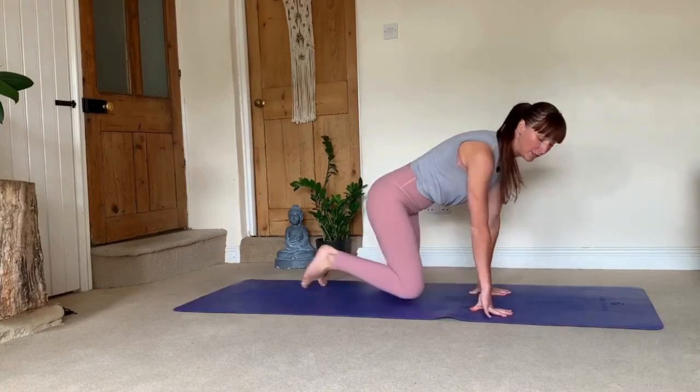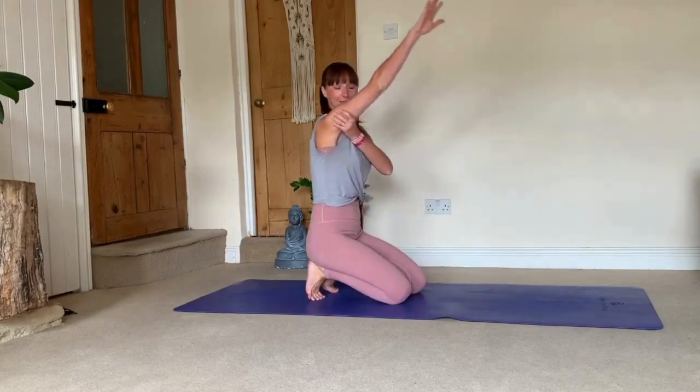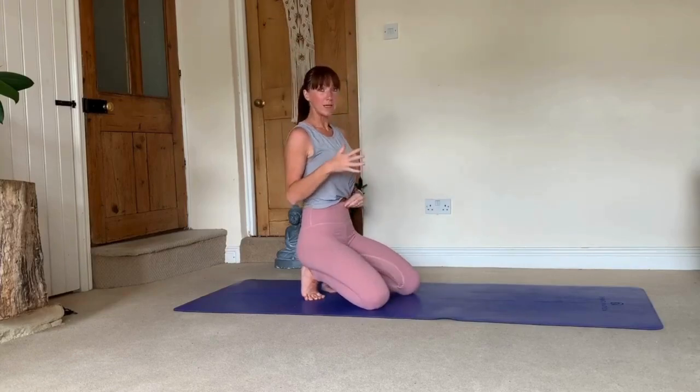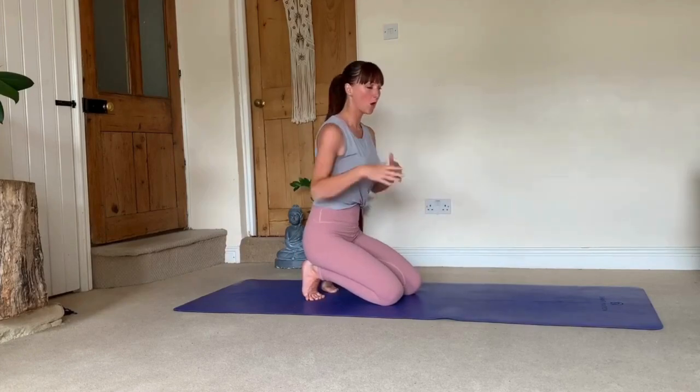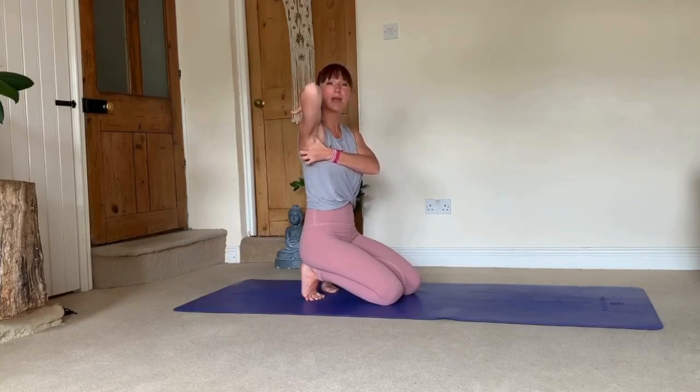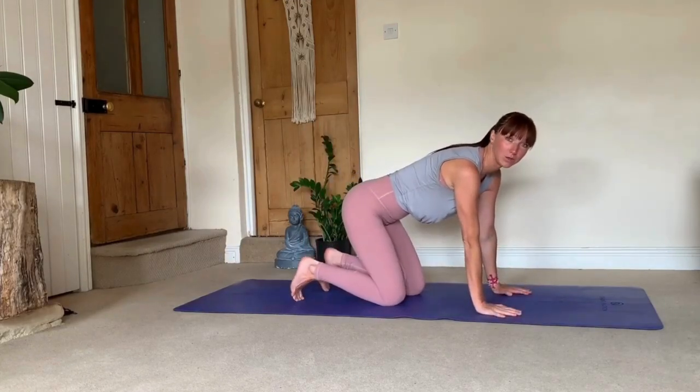Although some movements feel like they're basic, they're all quite complex movements and it's the tiny details that make all the difference in your practice. The most common thing I see in classes is people dropping their shoulders back, which causes restriction and limitation in your chest and shoulders region so you can't press through and go deeper. Over repetitive movement it also causes something called shoulder impingement — pinching the muscle in your shoulder — which can be really painful and uncomfortable over a prolonged period of time.